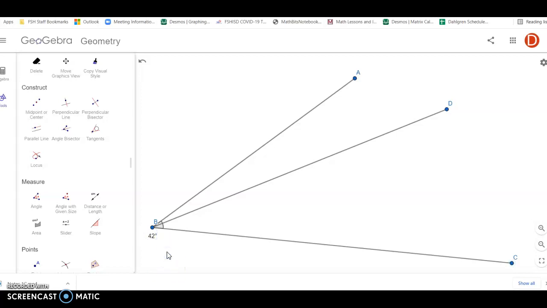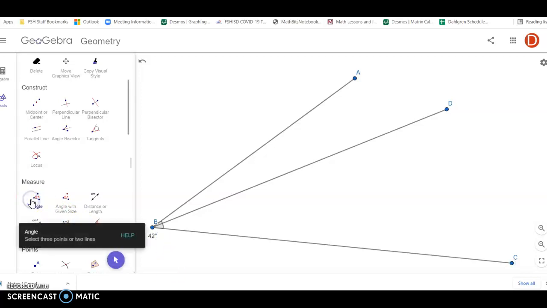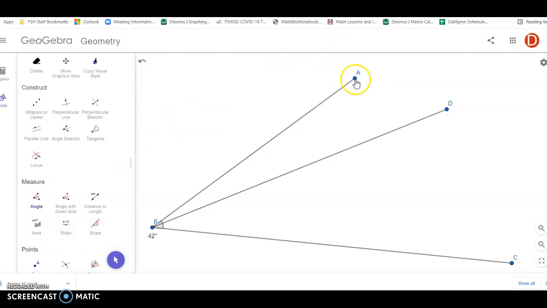All right? Now, knowing that and what you know about bisectors, how they split it in half, you should probably be able to tell me something about ABD and DBC. So let's get ABD, and that one actually measures 14.5. Okay? If you want to pause, you can check it, but you can probably guess what the next angle is going to be.